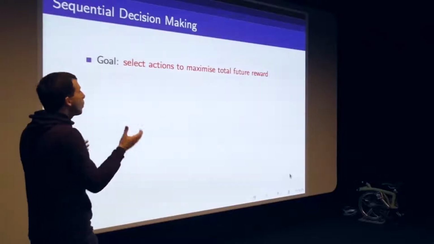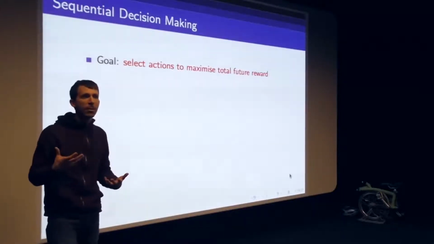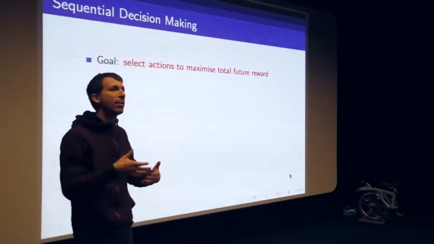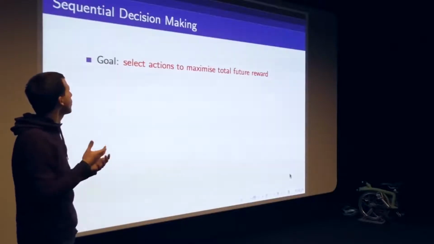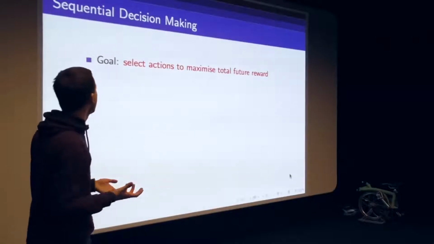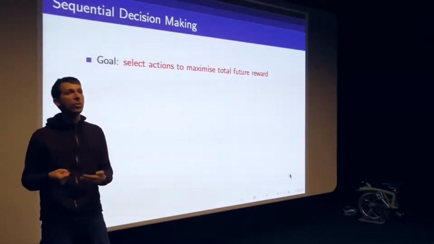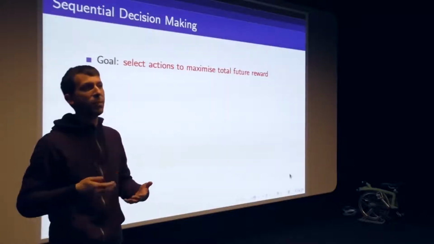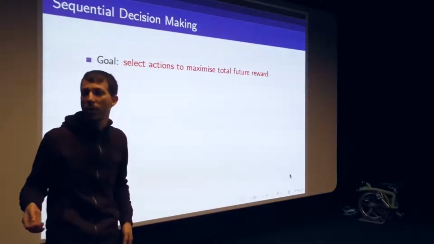So now, what is this framework? You should be asking yourself, well, these are all really very different problems. How can we even imagine a unifying framework for all of them? We think of this as sequential decision making, and the goal in each case is the same. That's what unifies them together: the goal is to select actions so as to maximize the total future reward. We basically want to pick a sequence of actions so that we get the best results, the most total reward along our trajectory.